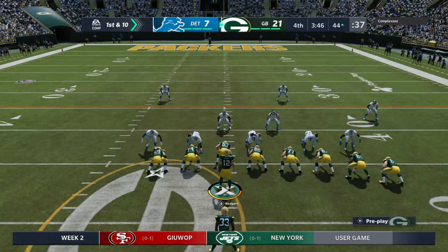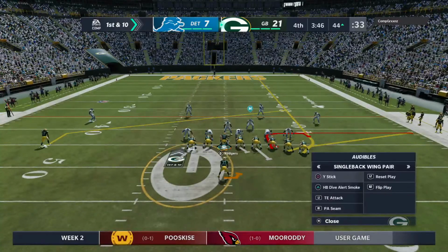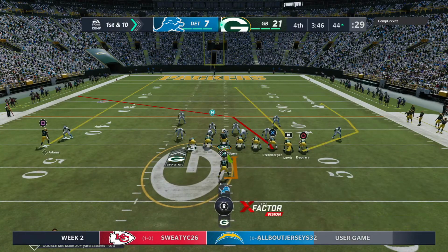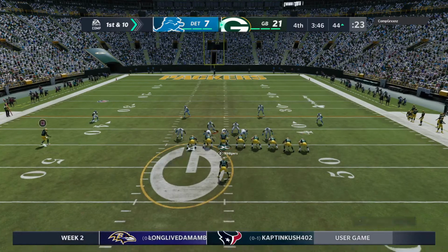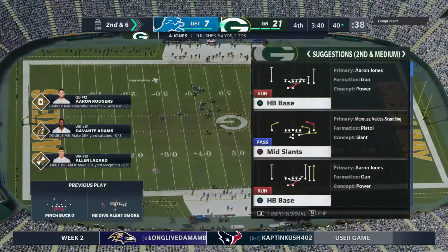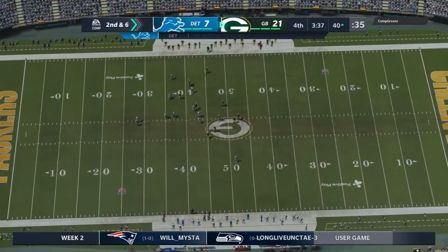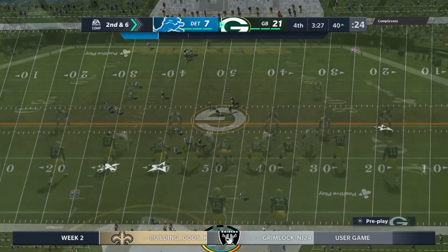1st and 10, and kind of tipping their hand at running the ball. 3 tight ends are out there. Now a first down carry by Jones. And he takes it down to the 40 with a pickup of 4. Aaron Jones. Brandon, you know how many times we've done games, and at the start of the fourth quarter, we see both teams hold up the 4 fingers. Fourth quarter is ours. Well, how about this drive?